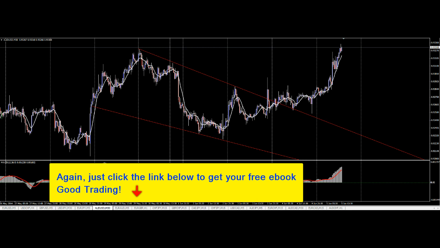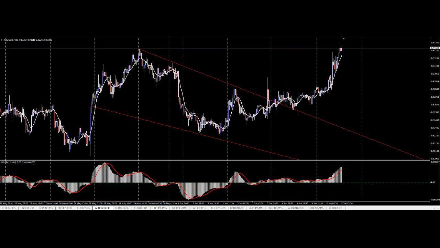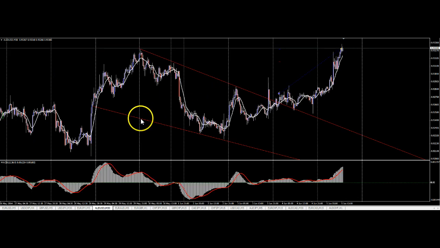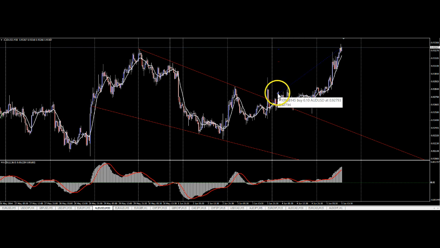So right now I'm going down here into my account history, and all I'm doing is clicking on the trade that I made in the Aussie USD and dragging it. If you can see that little box where my arrow is, I'm just dragging it up onto my chart, and it will show the trade. You can see this blue line right here. I entered right here at a buy and sold out up here at the top.